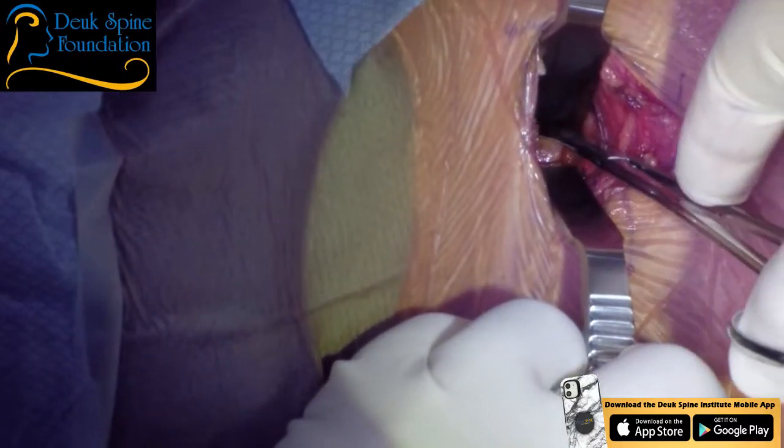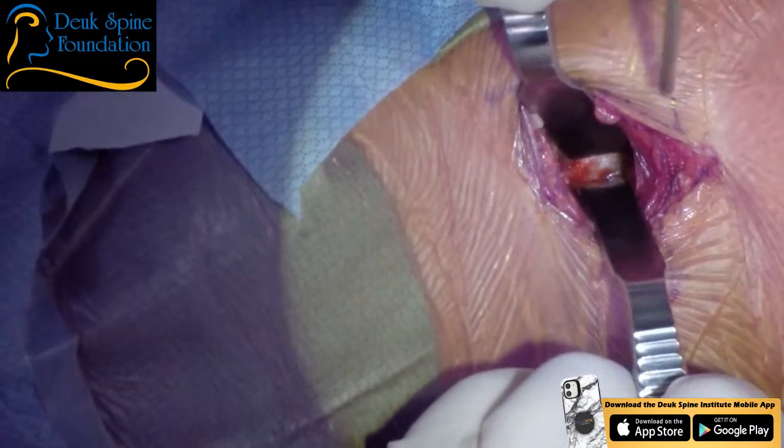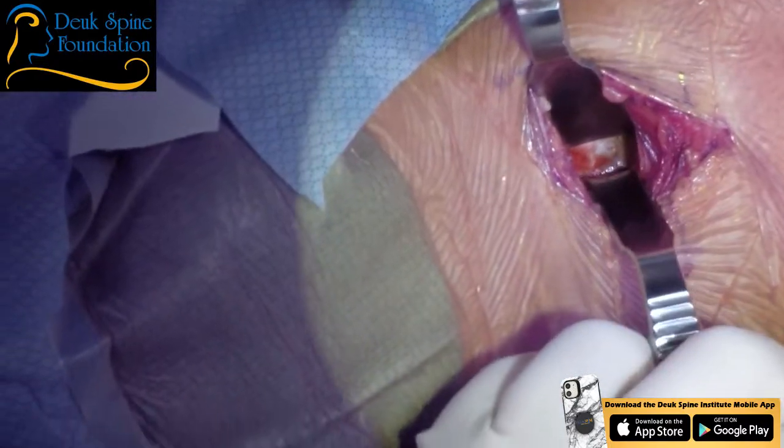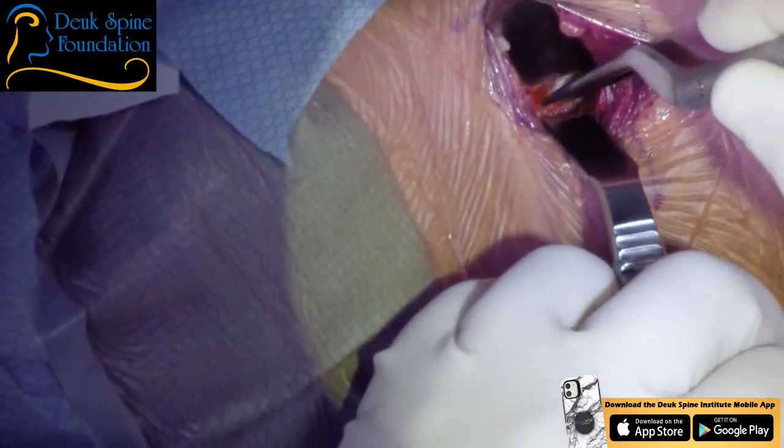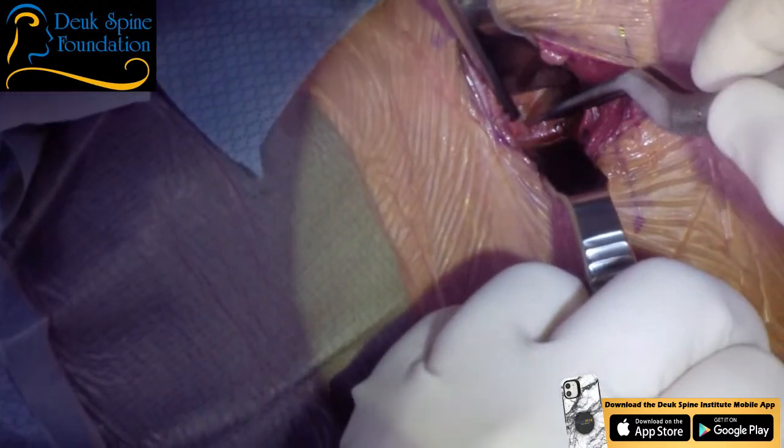So bipolar of it. Now, the blades here, what size do we have? 55, 60. Let me have the bipolar. Yes, sir. Toe in a little bit, move north.